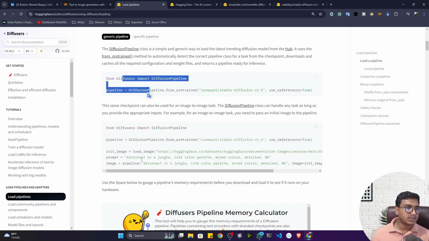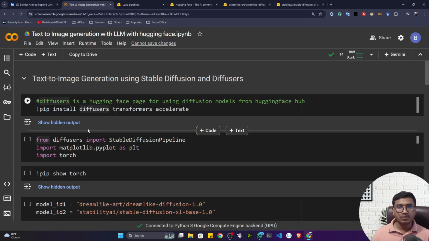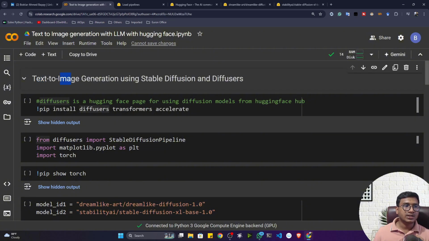I have followed this documentation, guys, and I prepared one notebook for you. Let me show you how we can perform this text to image generation with the help of different models. The model we will be using is multi-modal. That means this model uses both kinds of architecture, your NLP architecture as well as the computer vision architecture, because here you have to give the prompt. The text is nothing but your prompt, and it will generate the image. First it will process the text, then it will produce the image output. That's why it is using a hybrid architecture, so it is called multi-modal.